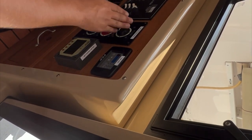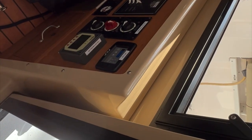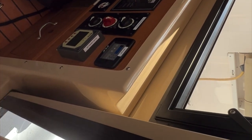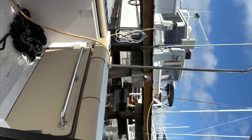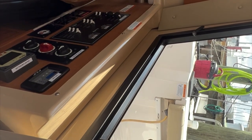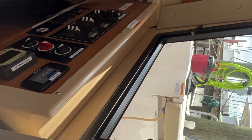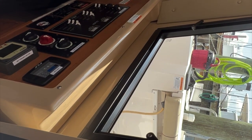Now, anything that's not on this, the only two items that are not on the house battery switch are the engine and the bow thruster. The bow thruster has its own battery switch, which is in that lazarette compartment, which we will go over soon. And the engine is tied to this battery switch. Okay? Okay. So normally the first thing you do when you leave the boat is turn those switches off.